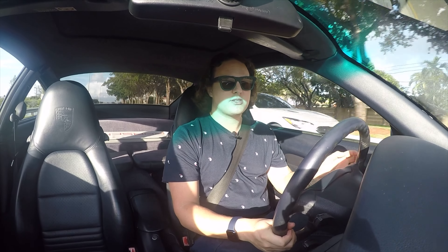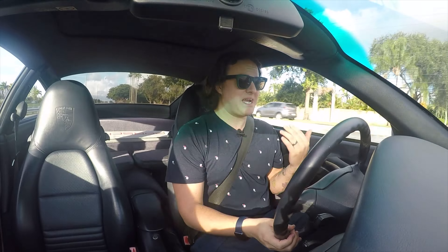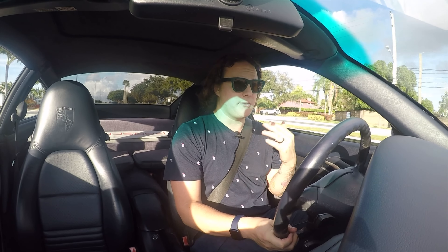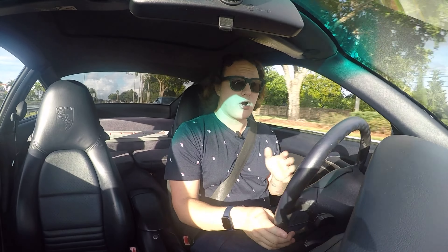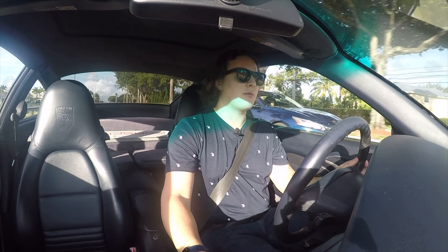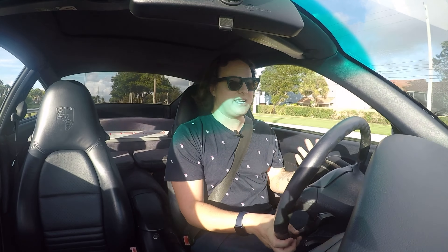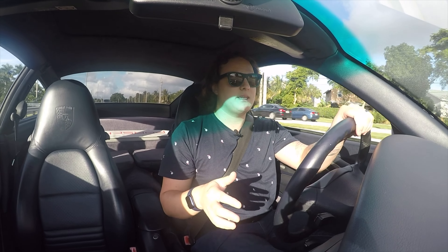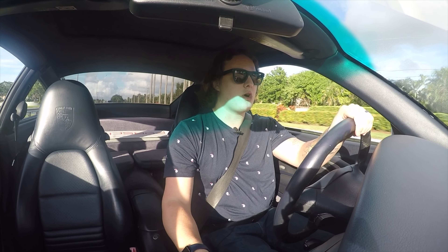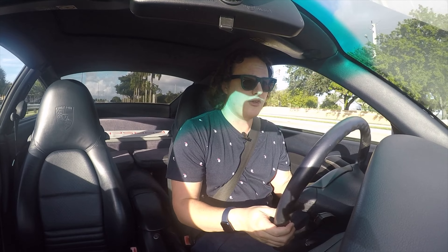I haven't been driving this car — this is actually the first time I've driven it in about three weeks. Today I'm really only driving it because I have to. Starting tomorrow I'm going to be out of town for the next two and a half, three weeks, and the car will not get driven for a while. So I really wanted to get out on the road and make sure the oil had moved around, the gas hadn't just been sitting, get the battery going and let it run for a while. But I really haven't been driving this car, and the main reason is because of the incident, which I'm going to come back to in a few minutes.